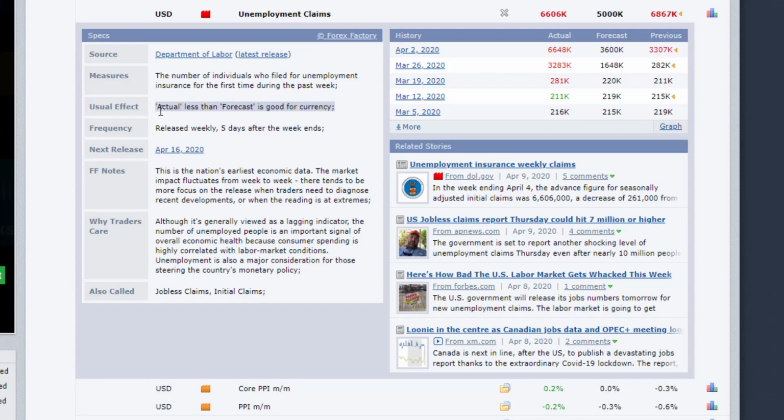But you can see here that whenever the actual result is higher than the forecast, which is the prediction of most experts, they give a number that they think it's going to be. But then you get the actual press release. And if that press release in this case is higher, then allegedly it's not good for the currency. If it's lower, then it will be green and it's good. But this is just for reference.